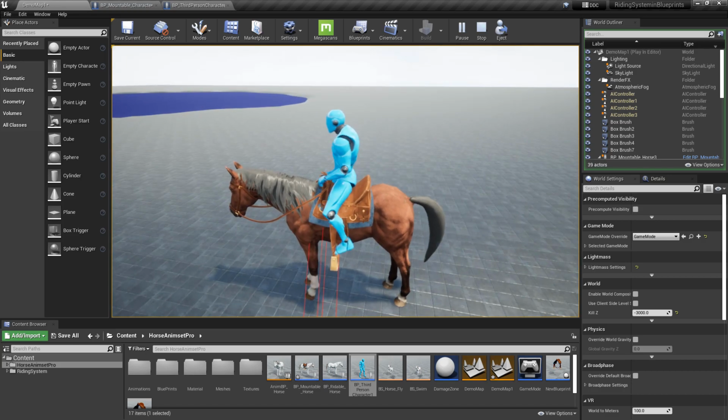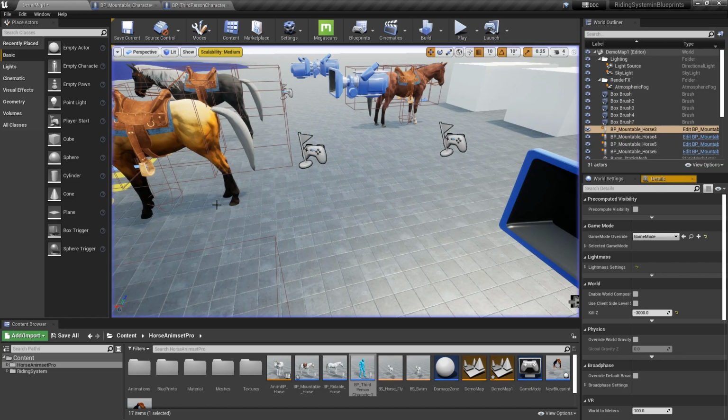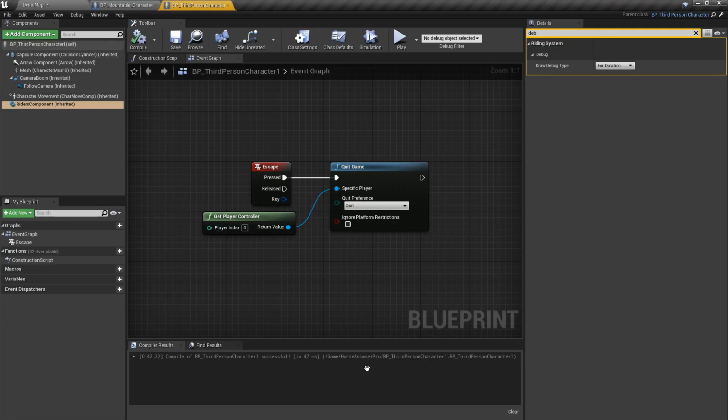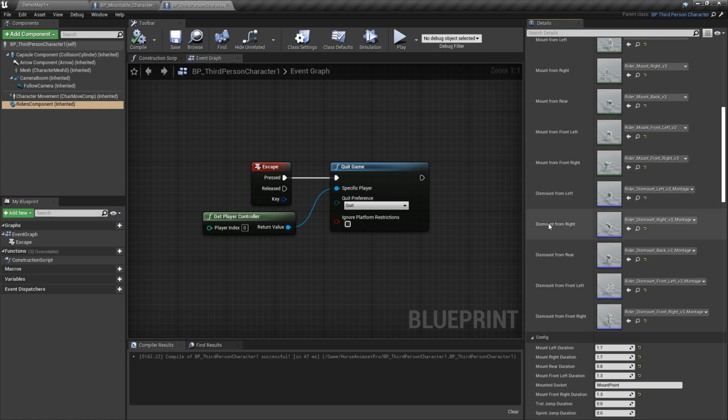Also, I fixed the dismount issue here. I'm not using the actor transform to place the player after dismounting. The new addition is, if you go to your player, the rider's component, previously all the mounts and dismounts were animation sequences. But the recent version replaced the dismount animations with animation montages. So the solution was using the montages, not the animation sequence.